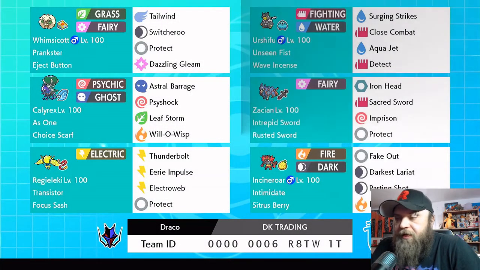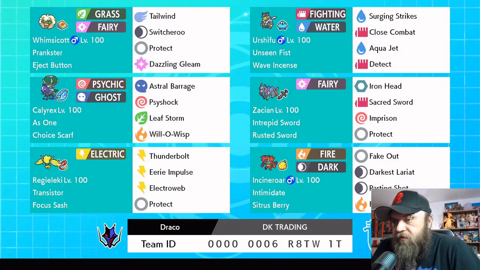It's your boy Draco coming back at you with another episode of Draco's Journey to Master Ball. We use rental teams that I've created to reach the Master Ball tier. And in this episode, we are using a team that I created. It is going to be the Shadow Switch team. So the Switcheroo Whimsicott with the Calyrex Shadow Rider and Zacian.